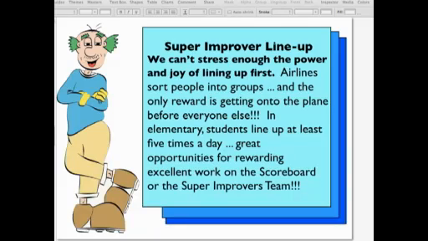Super Improver lineup, we can't stress enough the power and joy of lining up first. Airlines sort people into groups, and the only reward is getting onto the plane before everyone else. In elementary school, students line up at least 5 times a day. Great opportunities for rewarding excellent work on the scoreboard or the Super Improvers team. So if you're using lining up first on the scoreboard and Super Improvers, Monday, Wednesday, Friday, it's the scoreboard winners who line up first. Tuesday and Thursday, it's Super Improvers who line up first. And the kids will love it. And it's cheap and easy and fast and instant powerful recognition. Now, here's big idea 5.